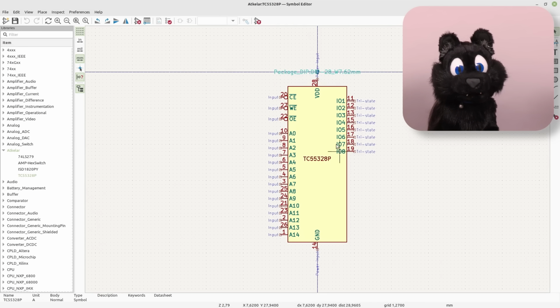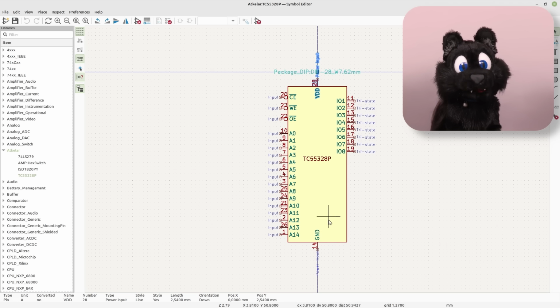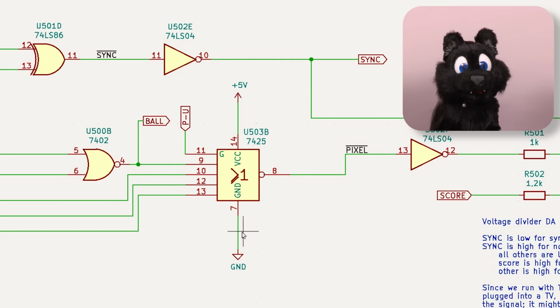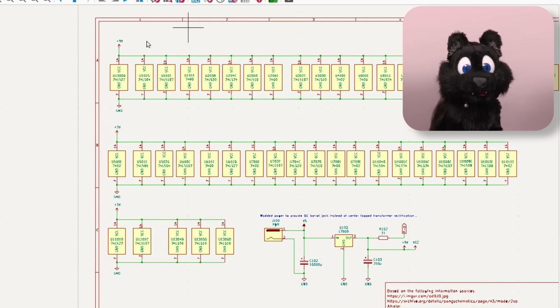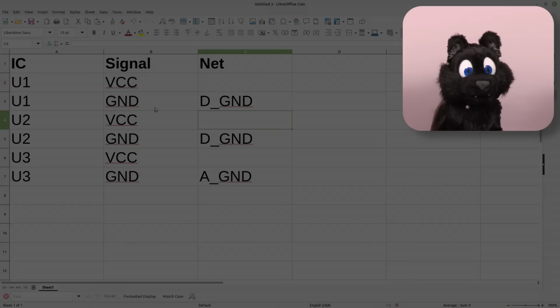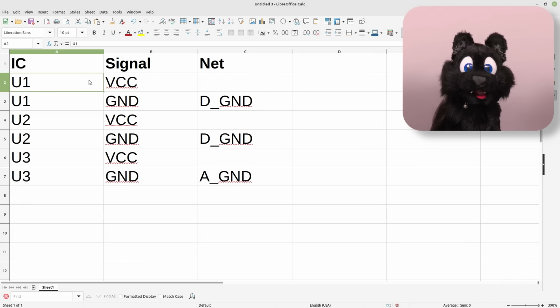Oh, KiCAD. Is anybody else annoyed with their handling of power supply pins? These always take up way too much space on the schematic, no matter if they are directly attached to the chip's symbol or have a distinct unit for them. Has anybody ever thought about a power connection table solution instead?